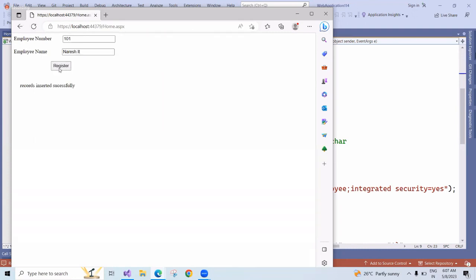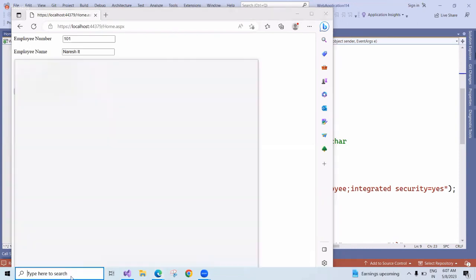Click on register. So records inserted successfully, but we don't know whether that got inserted or not. We'll just open our SQL Server.